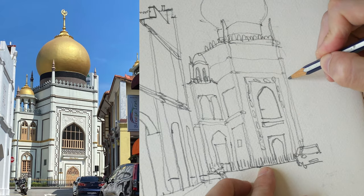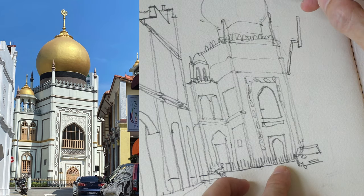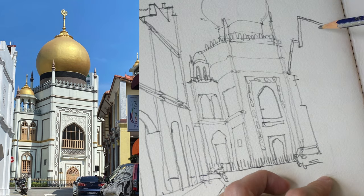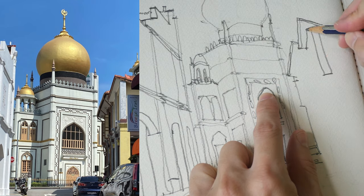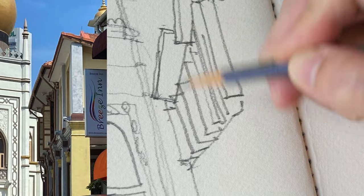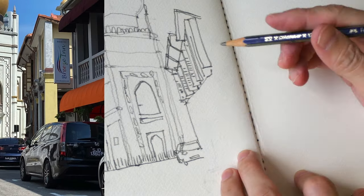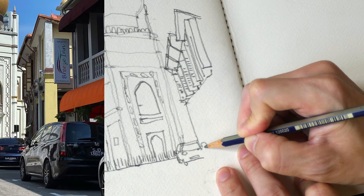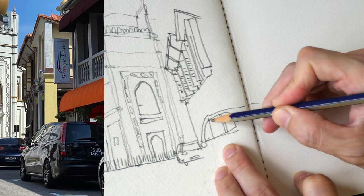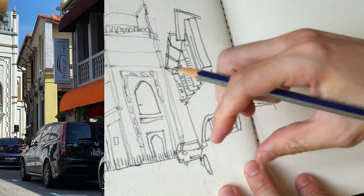The pencil I'm using is a very typical wooden pencil, which gets blunt very quickly, so with this pencil I'm not able to draw with a lot of detail — I have to draw only the big shapes. The angles for the roofs here are also a bit challenging, so make sure you measure them with your pencil. These are the windows now; this view is very compressed with a lot of foreshortening, so we don't see many of the windows.